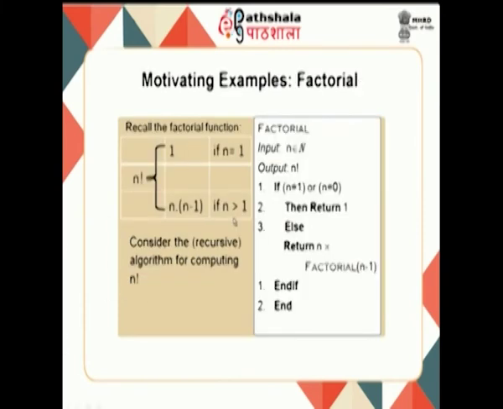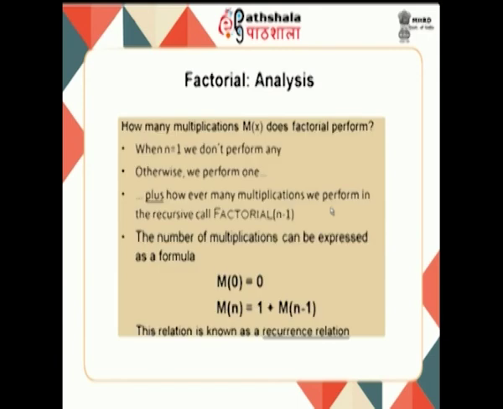So, this is the factorial function, if you recall, n factorial. It takes time 1 if n is equal to 1, otherwise it takes time n times n minus 1 if n is greater than 1. Consider the recursive algorithm for factorial. What you have to note here is that you are calling factorial n, in which you are using factorial n minus 1. So, this is a recursive algorithm. If n is equal to 1 or 0, you will come out.